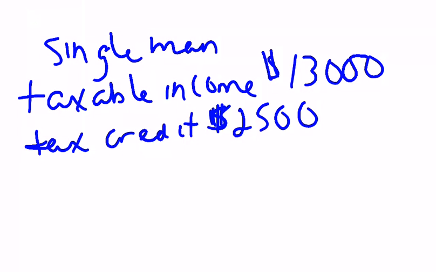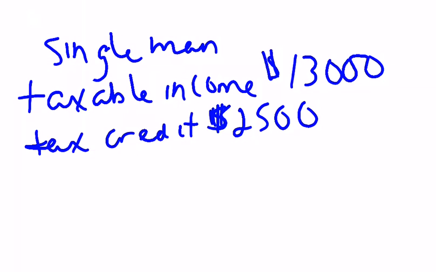And so this is where we look at the table. So you're going to have to go in your lesson and look at that table, or I think each problem actually has that table. There's a tax rate with percentages, and then there's columns that say single, married filing separately, married filing jointly, head of household. And so this one tells us that it is a single man, and so we're going to use those numbers.